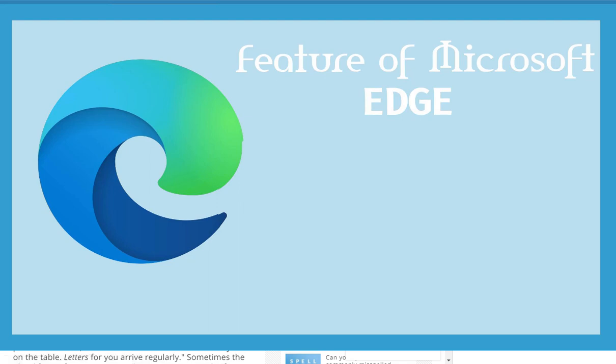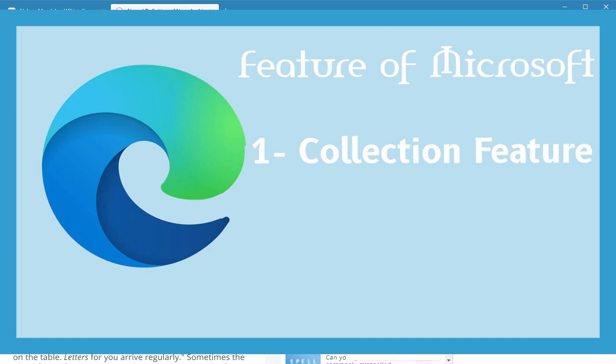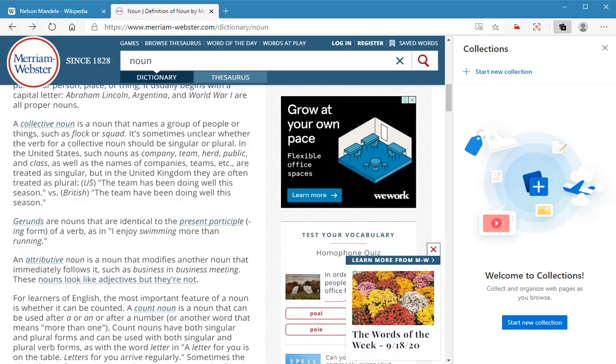So what is the collection feature? Basically, I'll discuss this with an example. Suppose you are making a document, and to make a document you are searching a lot of things on the internet, browsing different websites, and collecting different pictures, different text paragraphs. Now if you want to save those pictures, first you need to save them, and you need to copy and keep the text in the Word file. So this is a very tough job, right?